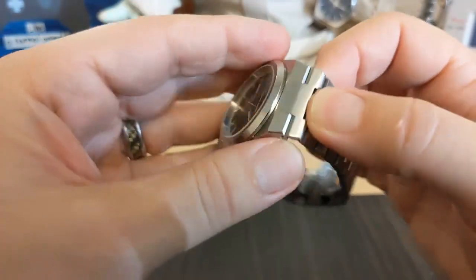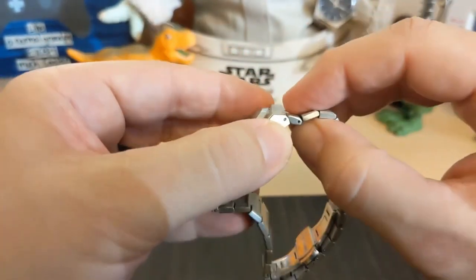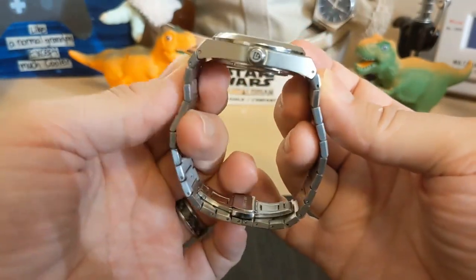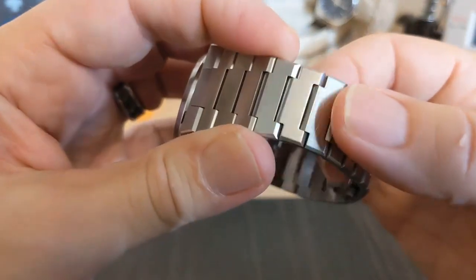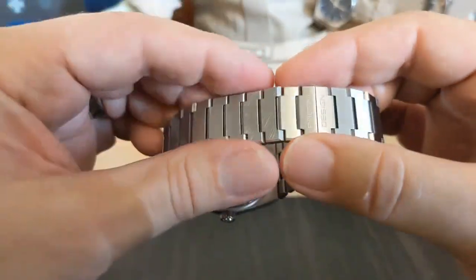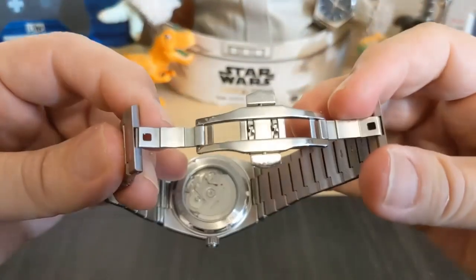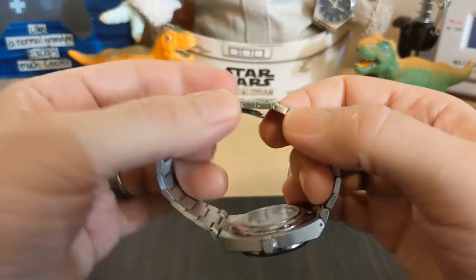The bracelet is integrated, and unlike the Seiko I reviewed or even a real PRX, the end links do not articulate at all — they're fixed, there's no movement there. But that's no big deal; it makes the lug-to-lug a little bit wider than it would be if they fully articulated, but no big deal. The links are all brushed solid steel and they look really nice. We have push-pin adjusters, which is fine — I've lost screw pins before but never push pins. The butterfly clasp is signed Pagani Design. Since it's a butterfly clasp you don't get any micro-adjusts, but the links are fairly thin so I was able to get a good fit, and you should be able to as well.